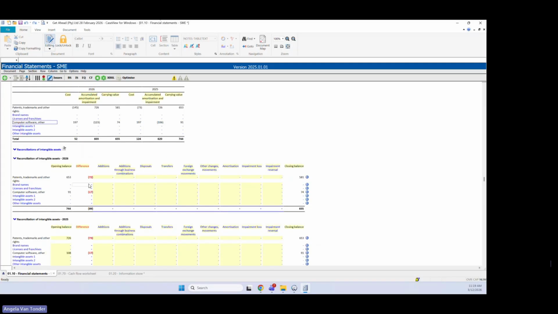What I do want us to do is to quickly complete these reconciliation tables for intangible assets and for property, plant, and equipment. The reason being, this is an example of the kind of data that pulls through to the cash flow worksheet. The cash flow worksheet goes and looks for all non-cash movements in GL accounts, things like depreciation, fair value movements, and so on. But it also looks into other tables for non-cash movements. A transfer is an example of such. So you need to complete all your tables and then go look at your cash flow for the non-cash items to pull through.